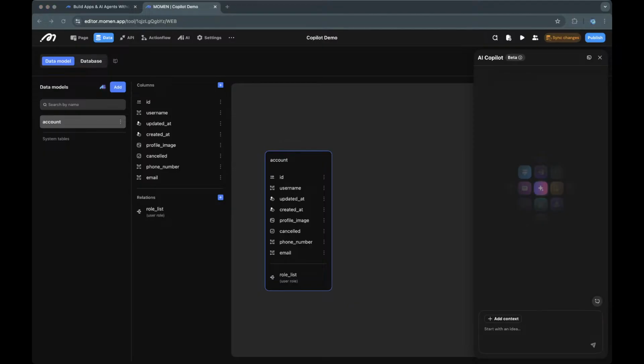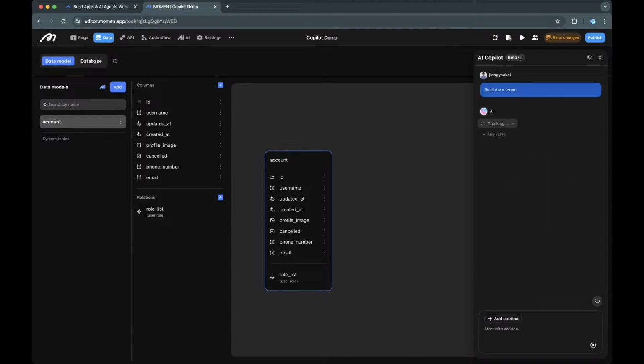So the first thing we're gonna do is to build a forum. For people who have built forums before, it's probably fairly easy, but if you have not built one, then it could be daunting how to start. So I'm just going to say, build me a forum.